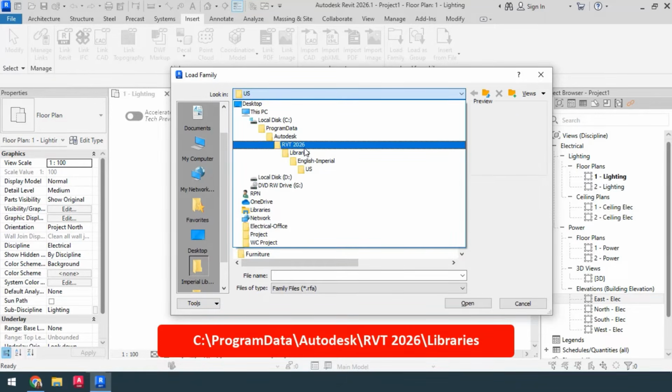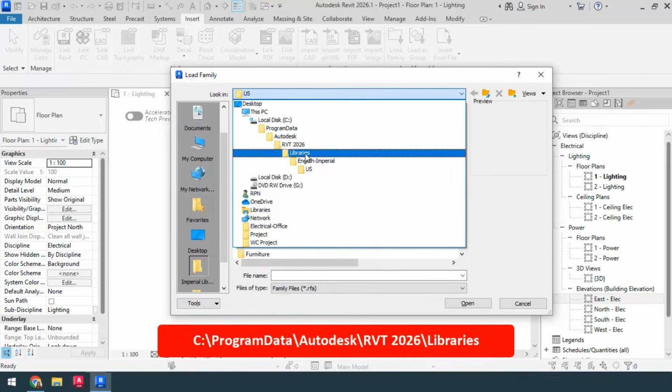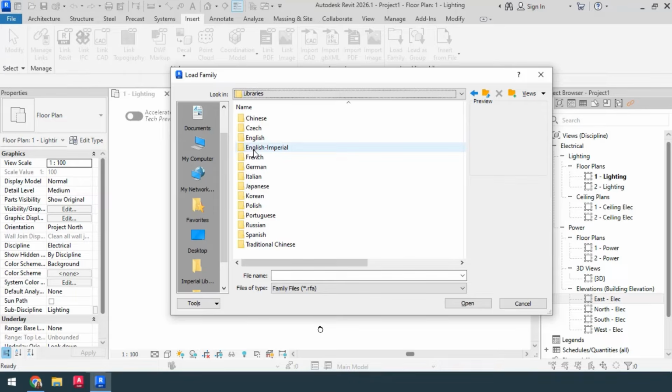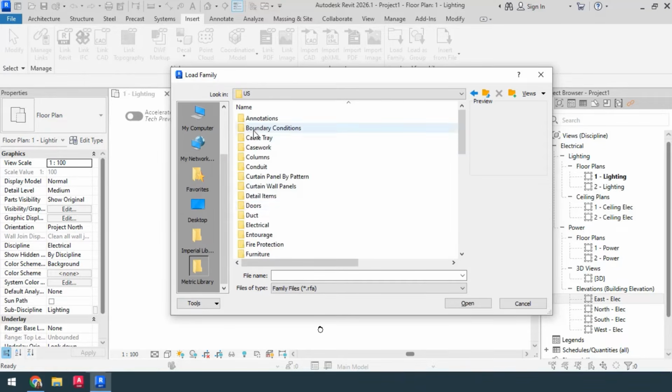The libraries folder is here. If you're working with metric, enter the English folder, and if you are working with Imperial, enter the English Imperial folder. I enter the English Imperial folder, US, and from here, lighting, MEP, internal option.